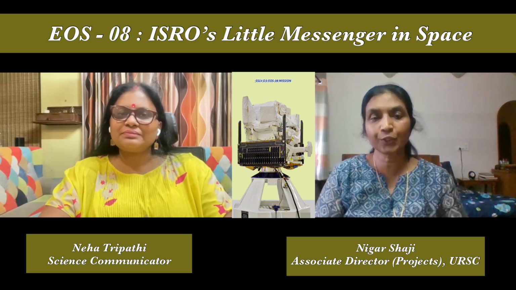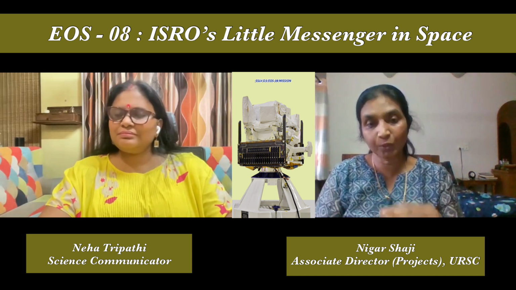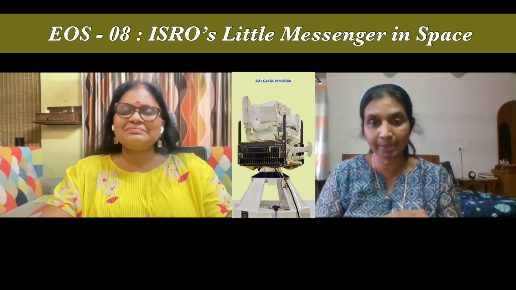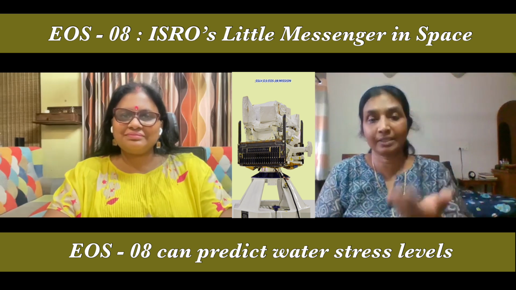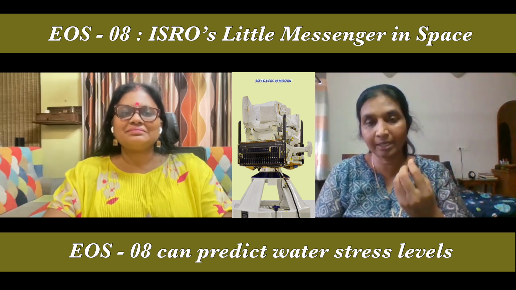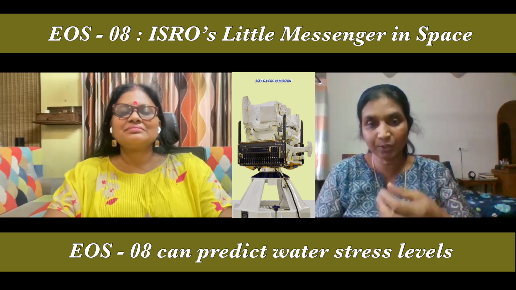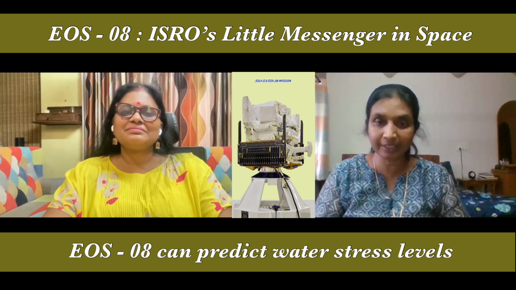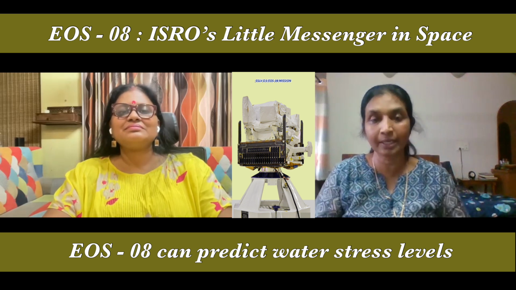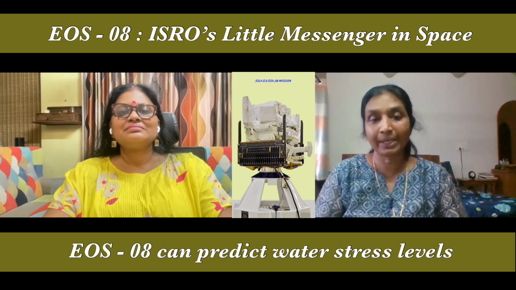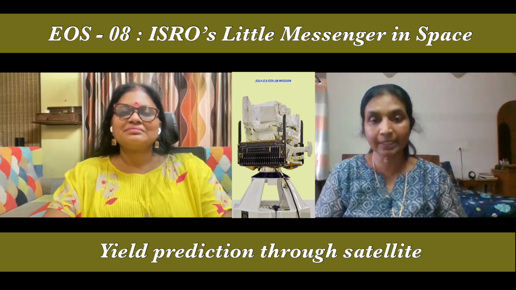Yeah, this can actually predict the water stress levels. That way it will be very useful for farmers and agriculture, because what does water stress mean? The leaves evaporate more water than what the soil water provides. That gives a temperature difference, and this can be inferred, and the water stress levels all over the land can be mapped and predicted. So that way it will be useful for farmers and agriculture.